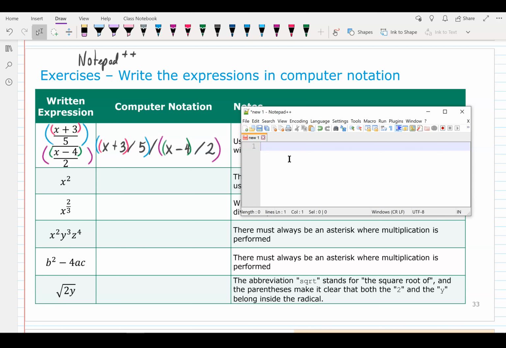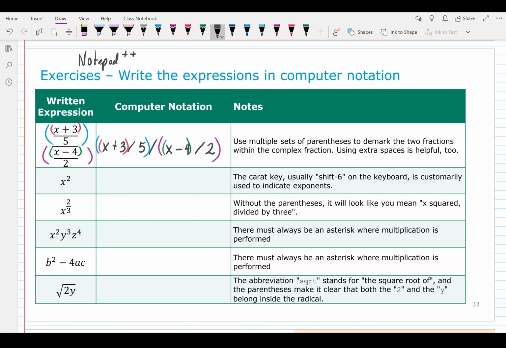The way I think about this is I have a big fraction on top divided by a big fraction on bottom. I like to start it that way. And then the big fraction on top is x plus 3 over 5. So I like to set up a bracket, x plus 3 divided by 5. And I know that my top expression is handled. I can check the brackets, I can see that everything works out. On bottom, in my big fraction on bottom, I have x minus 4, so once again brackets, and then divide that by 2. And I know that that is the final expression that I'm looking for. All right, so that's what it's meant to look like in computer notation.